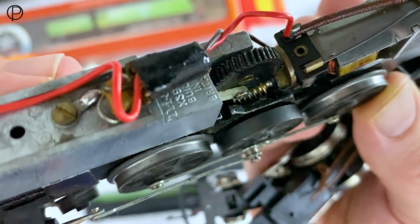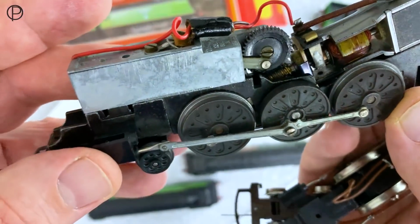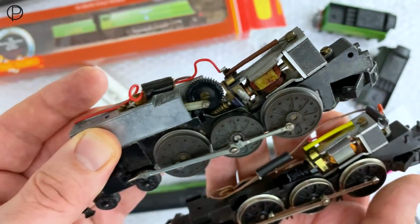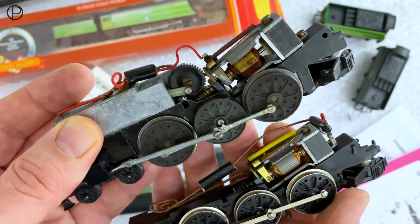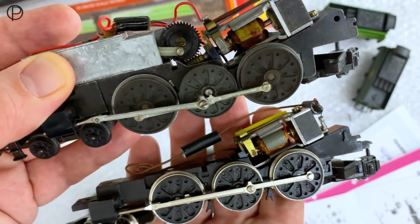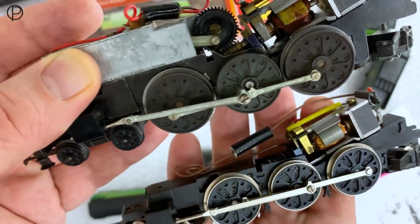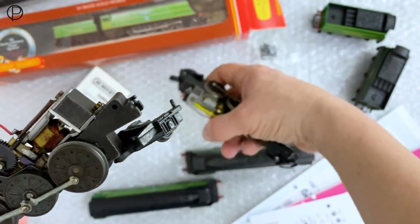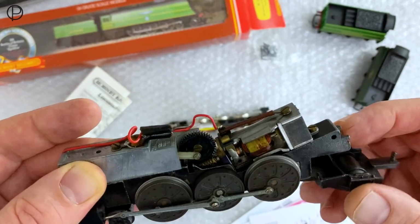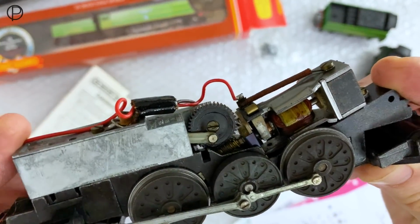So you can see the earlier model had the synchro smoke unit. Earlier models still had the early type, the upright smoking tube. So let's just have a look at those two chassis side by side. I'm going to put this newer one down before we have an accident with something. So let's pop that down there, and we'll have a swift look over the slightly earlier chassis.